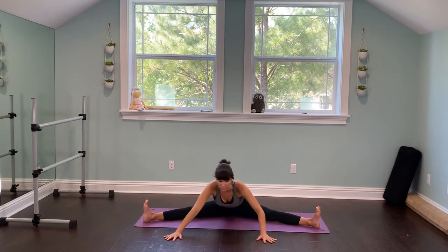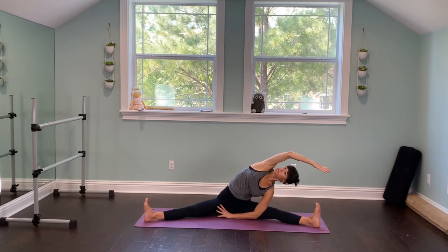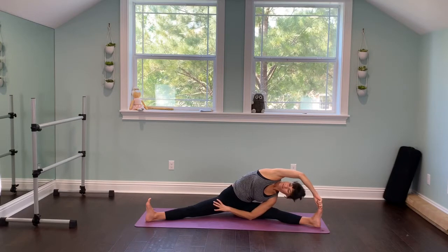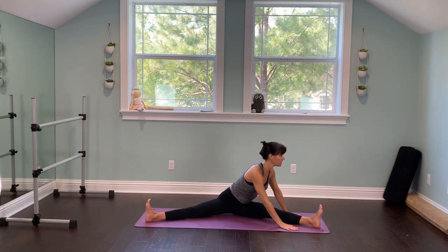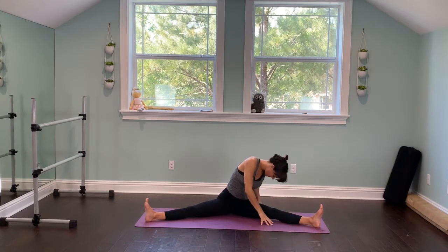And then walk through center to the other side, lifting the opposite arm up and over. Trying to grab onto those toes. And then turn your body nose to knee, extending the spine out, lengthening, and then folding over. And walking yourself up.